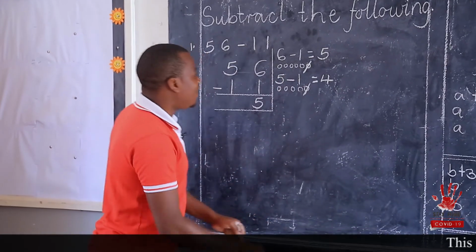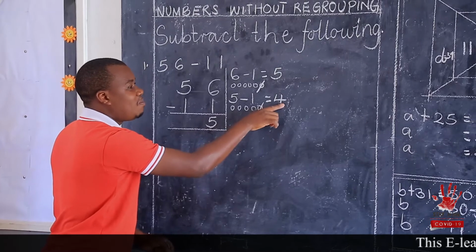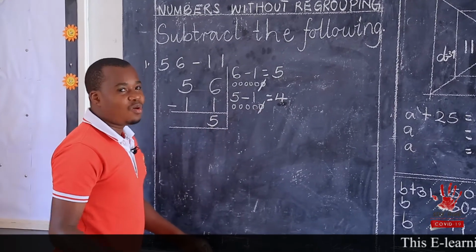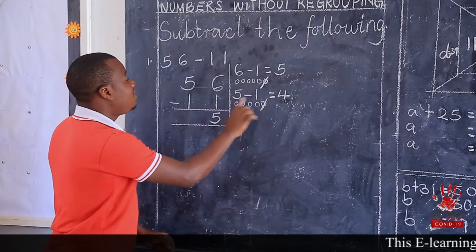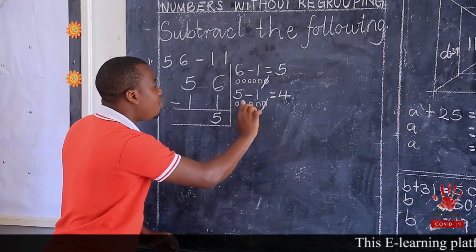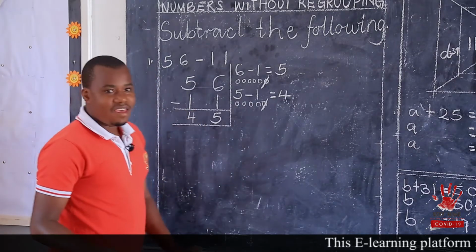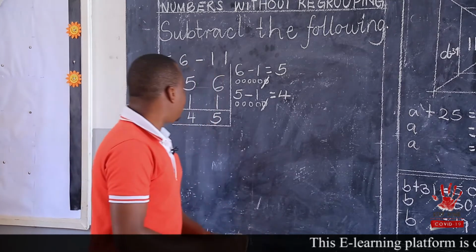Then after getting the answer, there are those children who, after getting the answer here in the part of work, leave it there and go on. That is wrong. This is helping you to get the answer, but the answer cannot be left here. So you come and write your answer there. Then after that, you have finished.